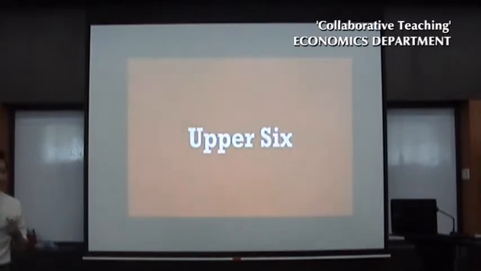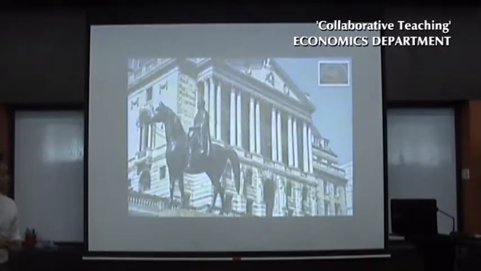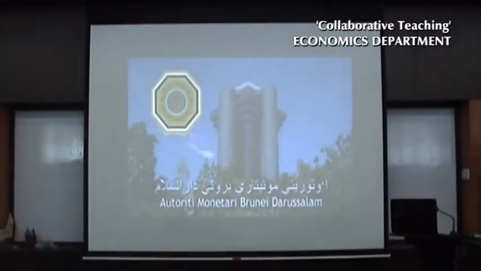Both Sharon and I were given the upper 6 to teach a few months before qualifying last year. At that time they were learning about monetary policy, specifically central banks and their policy targets. After that lesson, we found that the students couldn't relate to something so literally foreign to them. So I suggested after the lesson that maybe we should bring the lesson to something closer to home. So we decided to base the next lesson on our own de facto central bank, which is the AMBD.